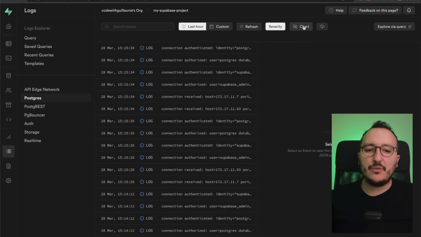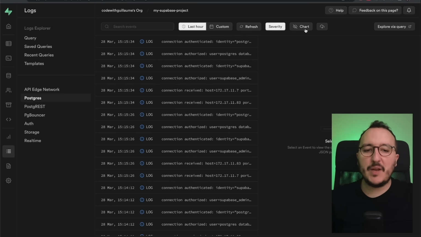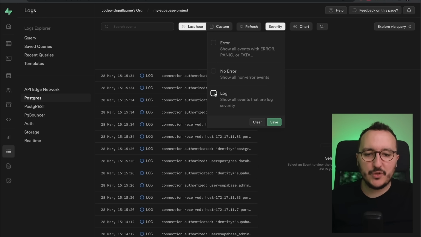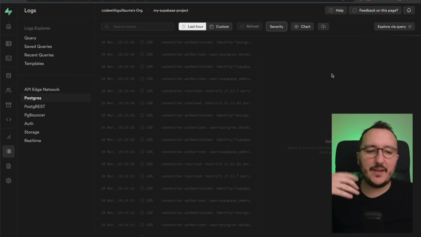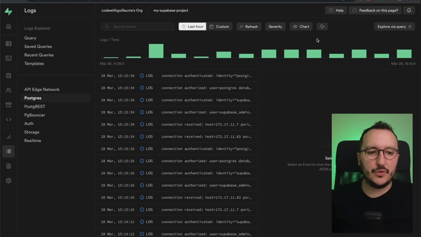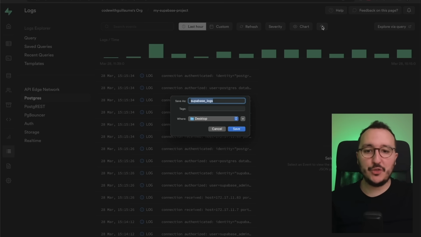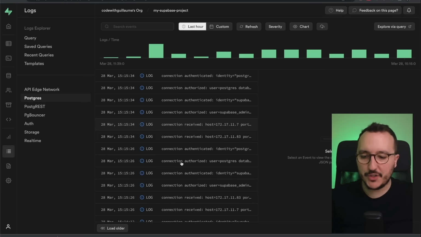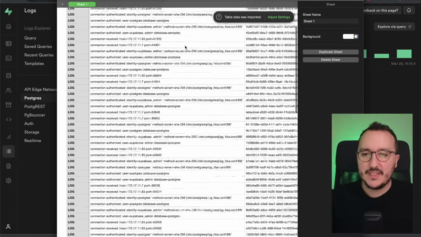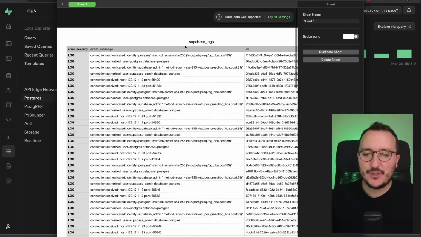Here, if I'm clicking on chart, here I can display or not the chart that I got on the top, all right? So here I'm just going to remove this. I'm going to save again and start again for you to understand. Here we are. And as you see, I can hide and show the chart. By clicking on this button, I have the option to download the logs. So I'm going to save the logs and I'm going to open them and I have them as a CSV file, all right? So through this CSV file, we can see here that I got all the logs of my Supabase instance.